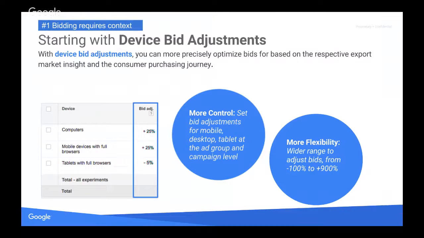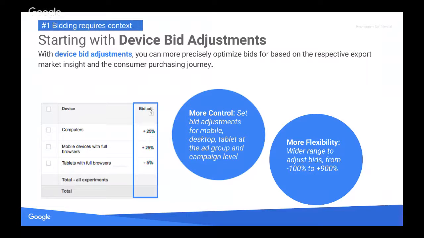So let's dive into the first one, which is bidding requires context. With device bid adjustments, you can more precisely optimize bids for different devices based on the respective market insights and the consumer purchasing journey. In other words, do use device bid adjustment to address the differences in device-specific performance.